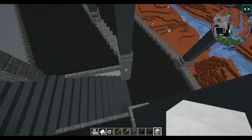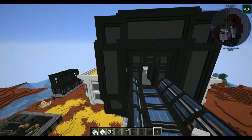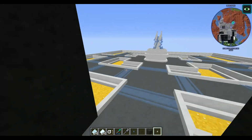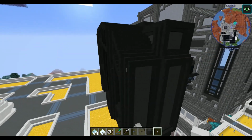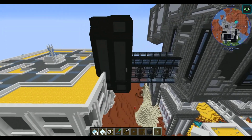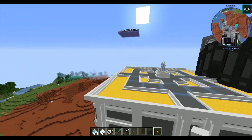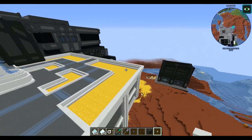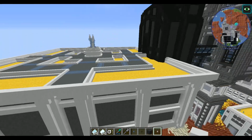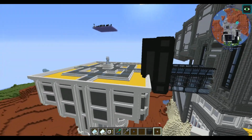Did I talk about these stairs? I don't even remember what was here the last time I was recording. But yeah, I got this kind of big bulky thing in the middle here. I started out thinking I was going to go into a building, and then I was like, platform, courtyard, that'll work. And so I don't know what's going on with that. I might have another one on another side to have some consistency with it. But yeah, it's starting to look cool now that we have multiple courtyards.